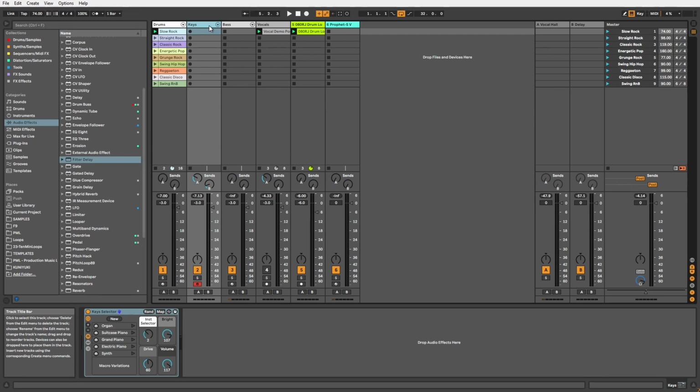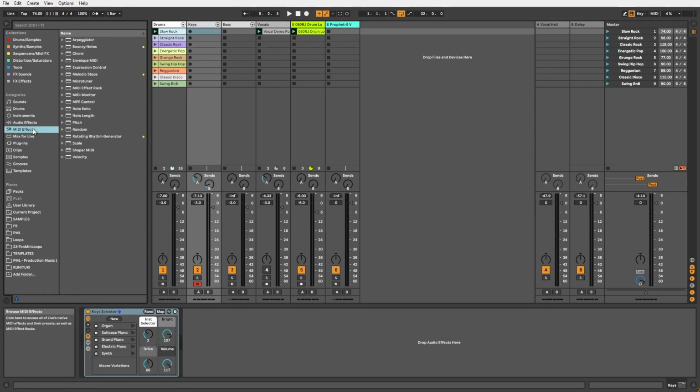However, in Ableton Live, you can use what are known as MIDI effects. And these are MIDI effects that come stock with your copy of Ableton Live. You've got, as you can see here, all of these choices of MIDI effects. Arpeggiator, chord. By the way, bouncy notes, I think this one comes with Max for Live or Ableton Live Suite. I don't think you get that with standard as far as I'm aware.